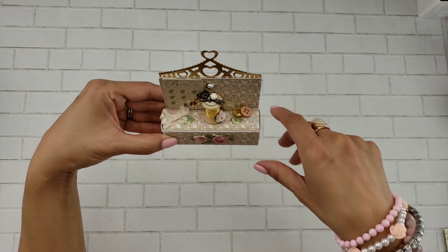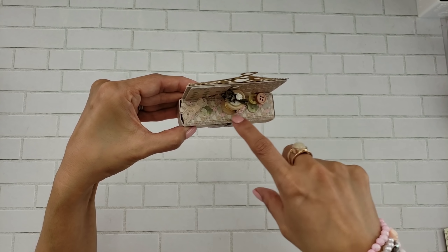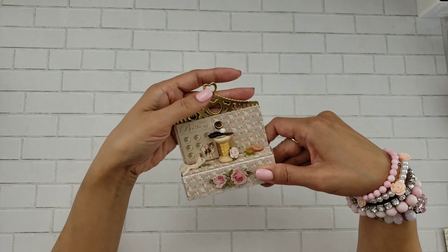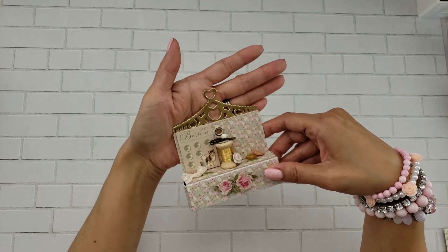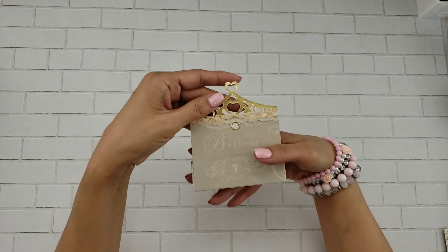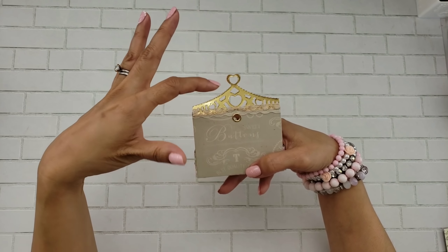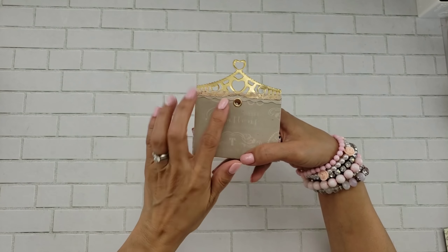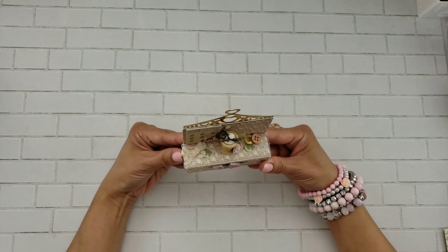This is the die cuts from the collection — a cut apart with the same pattern. As you can see, there are buttons right here on the paper. And here is that beautiful crown die cut. I cut it out in a very nice gold — it's actually double-sided as well. I thought it went perfectly with this. I also put a little bit of trim just to cover up the seam between the papers. And then there's that hole reinforcer that comes with this die set. Oh my gosh, this was such a fun project to create — very unexpected.